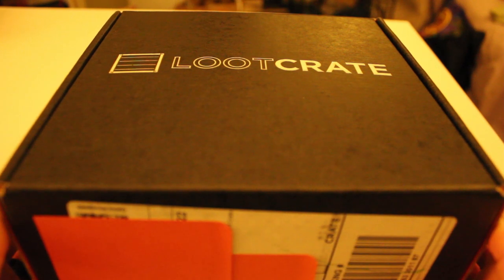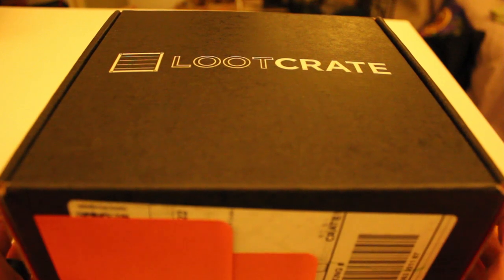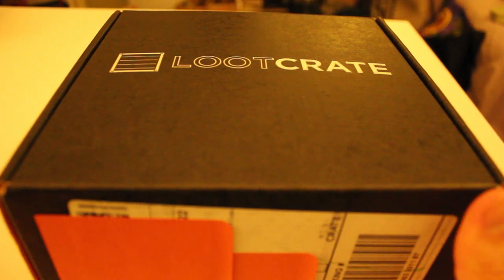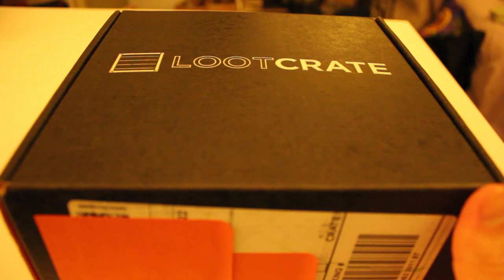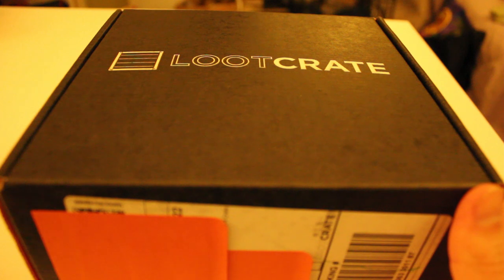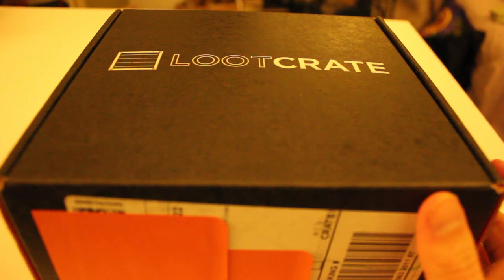This one is probably going to be a bit close in terms of time to my last Loot Crate unboxing. I've been a bit behind on the schedule for them, so I'm trying to bump them up in my cycle a little bit, so this should be closer to the actual date of the crates. Please excuse the redundancy in doing two of them back to back, as I think this will work out that way.